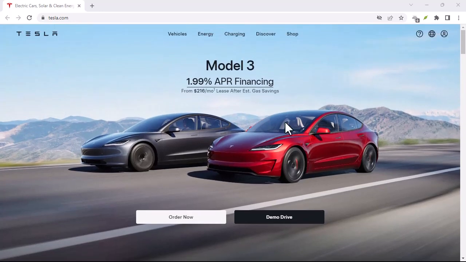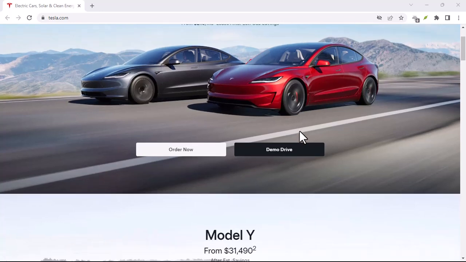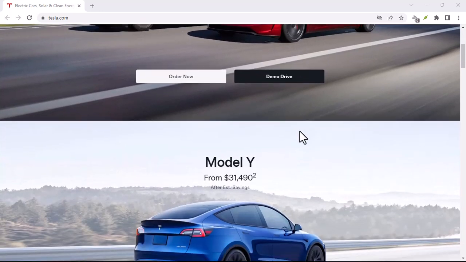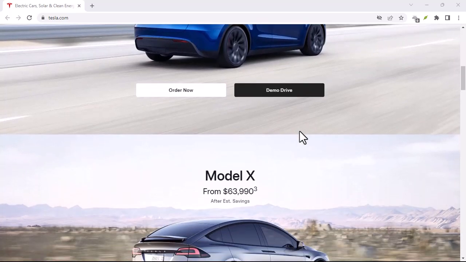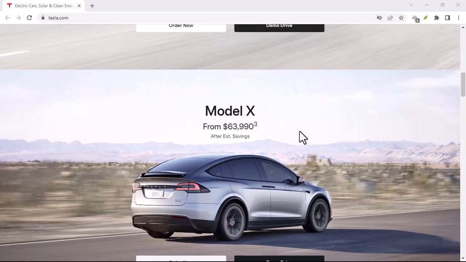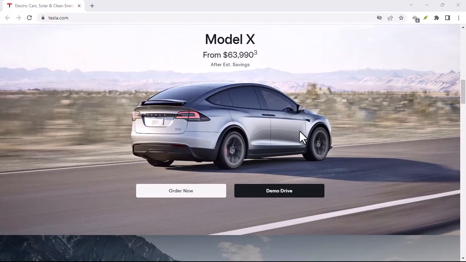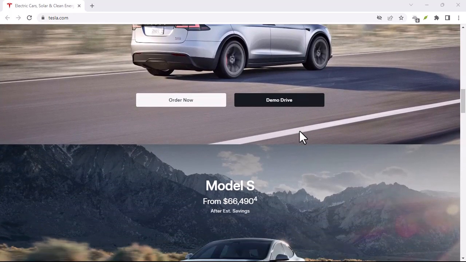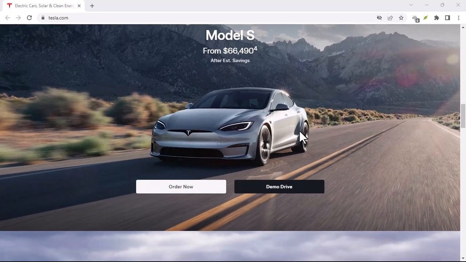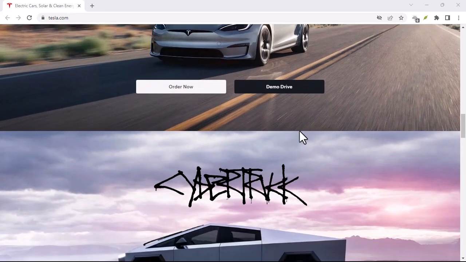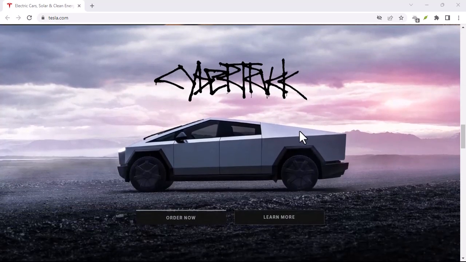You can use it to control your car's climate, lock and unlock doors, find your car in a crowded parking lot, and even summon your car to you, if your car is equipped with autopilot. But that's not all. The Tesla app also gives you access to a wealth of information about your car, including charging history, energy consumption, and driving range. You can even schedule service appointments and get over-the-air software updates directly through the app.